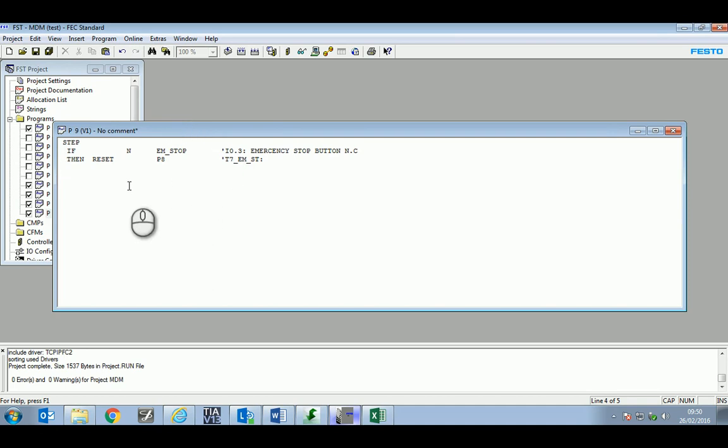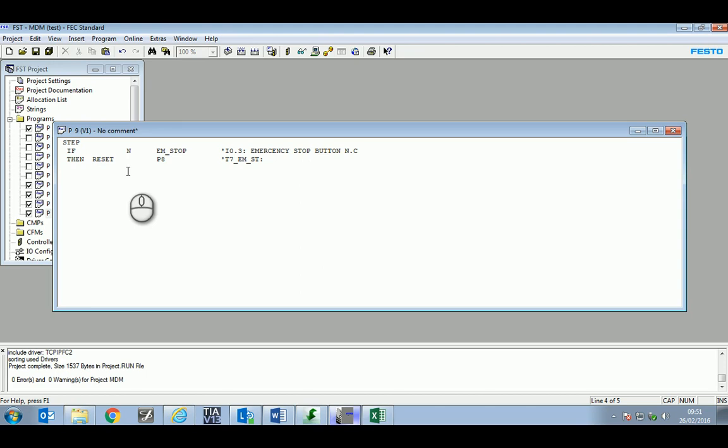So straight away what happens is if you press the EM stop, press the emergency stop, because it's normally closed, that's why you have the negate function on it. It resets P8, and what you also need to do is think about the position the cylinders might be in. When you turn off P8, which is making the cylinders go in and out, A and B in different sequences, if you turn it off when the cylinders are out, not only do you need to make them go in because they are out, you also need to reset them going out in case they're still being told to go out.